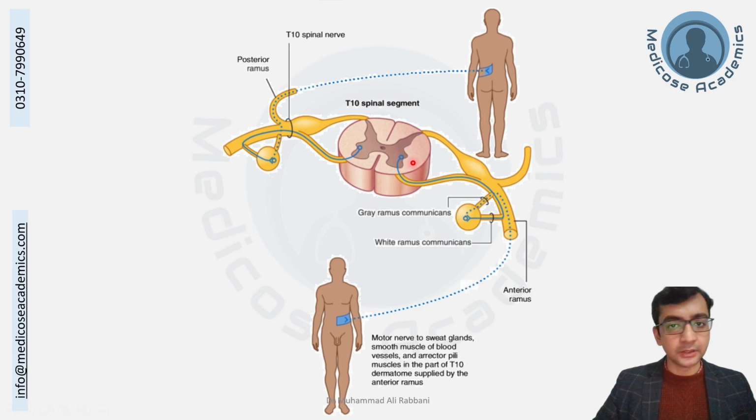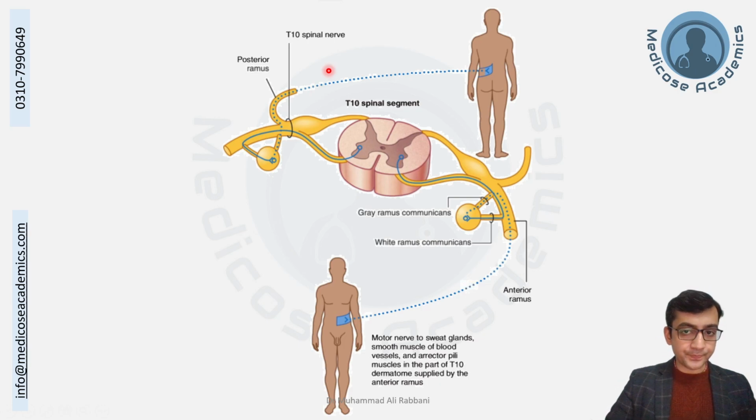This is case number one that we saw in the picture. It started from the lateral horn. The preganglionic axon started from the ventral root, reached the mixed spinal nerve, entered the sympathetic chain through the white ramus communicantis, and synapsed with the postganglionic cell body. The axon of the postganglionic cell body exited the sympathetic chain into the spinal nerve through the gray ramus communicantis, and went on to supply the different regions. It can supply through the anterior ramus, or through the dorsal ramus also. This is simple enough.